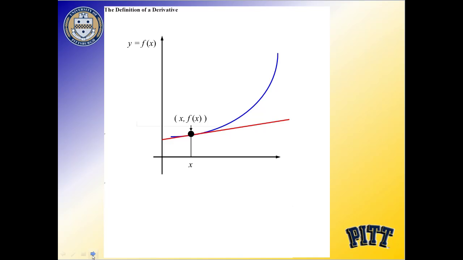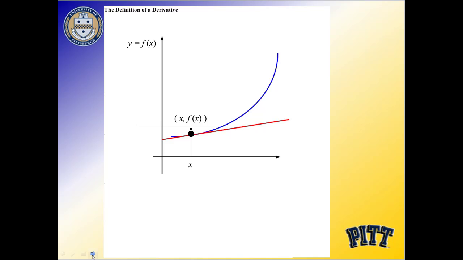A derivative is essentially an attempt by a mathematician or a person looking at a function to find the slope of a tangent line that intersects that function. Now, a tangent line could be confused with the trig function tangent. A tangent line means that I intersect the graph in only one spot.